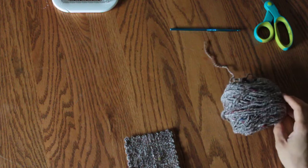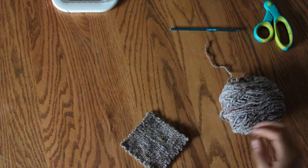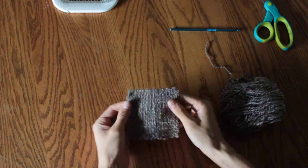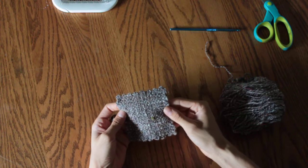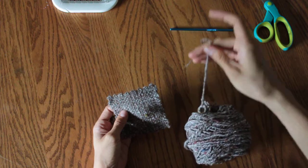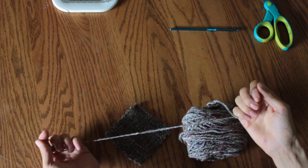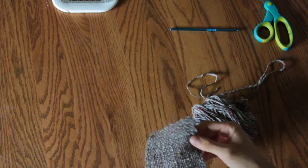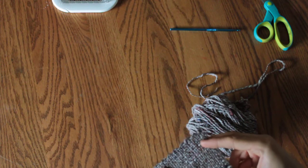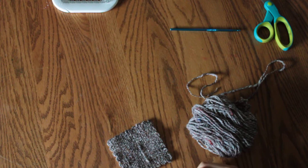So I'm just going to show you. It's really easy. It's just single crochet. So you start with a Zoom Loom Square. I made this one with some hand-spun yarn that I spun myself. It's an alpaca, buffalo, merino blend. It's a tweed, so you can see some flecks of color in there. That's the buffalo. The grayish-brownish color is from the alpaca, and the light white color is from some merino wool.